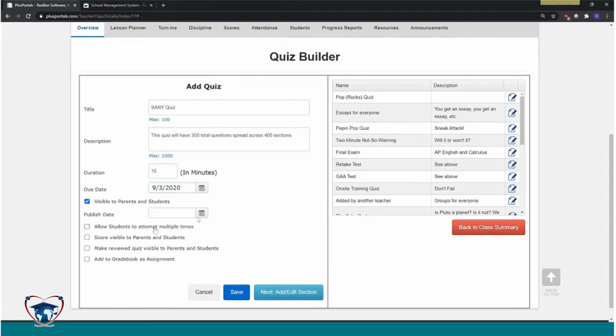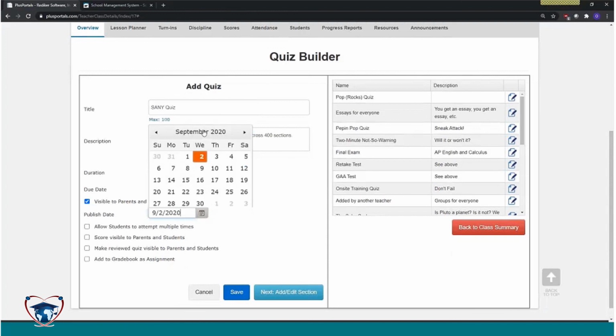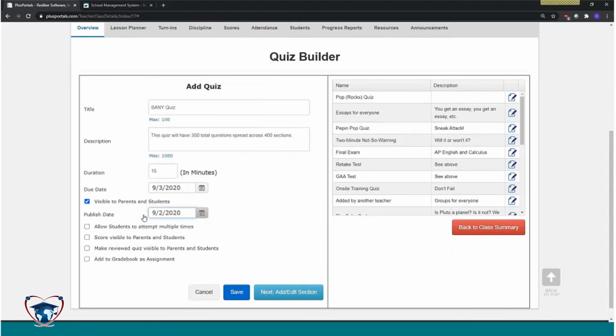If I click visible to parents and students, I can decide when it's going to be visible. Now, right now, this is the only control that you have. One of the things that will be coming is your ability to actually set a start date and time and an end date and time where it's no longer going to be visible. Right now, it's just a manual toggle, but you'll be able to set that up once that's released, where I only want it to be visible starting, say, September 2nd at 5 p.m., and then no longer visible at September 4th, 4 p.m. or something like that.